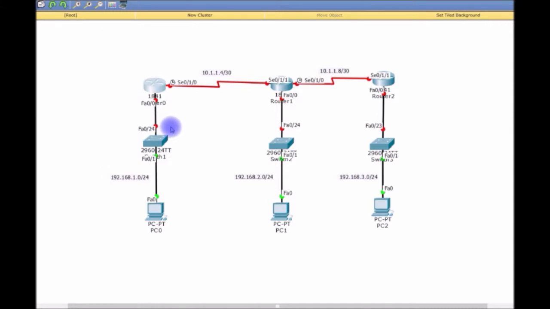Now, I get this question quite a bit also. Laz, why are you using the last fast Ethernet port on the switches? Because I want to. And I messed up here, so let me switch that one. Oops, no. I don't want to delete everything here. Let me just get rid of this cable real quick. I know you can't see maybe what I'm doing, but you don't need to. Let's click on the switch, F0/24 to F0/0. I do it for visualization purposes. That's all. When we go into CDP and stuff like that, you'll be able to see, hey, CDP, that's my neighbor, 24, that's the switch. Without having to look at it twice, you can immediately see it, visualization.